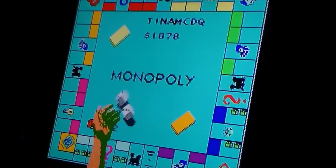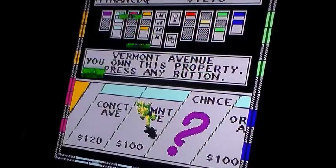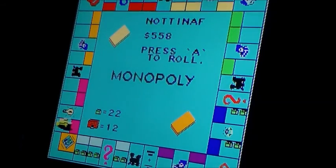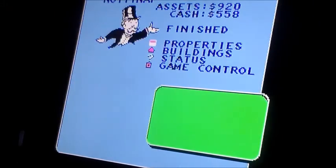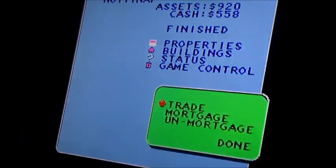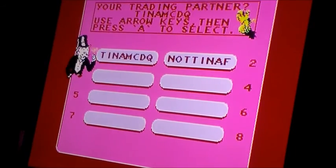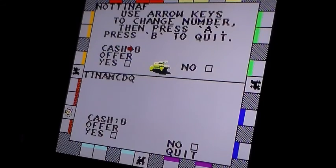Oh my god, you roll so many. Alright. Oh yay, look. I just got $200. You made it rain. I made it rain. Okay, I want to do something. Select one for me. I want to trade with you. I want to cash. No.